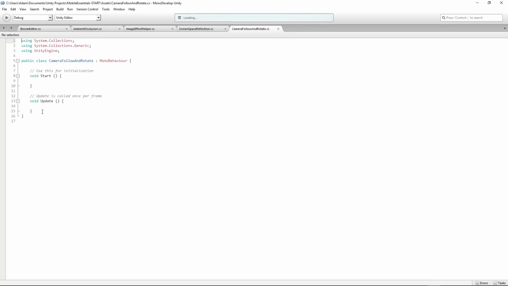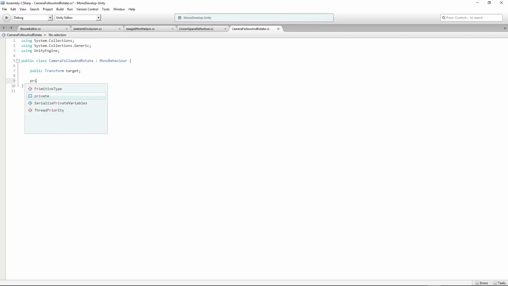So I'm going to go ahead and just simply clear out our base content. All right, so we've just cleared our content. So we need to make two variables, one public, one private. We want to make a public transform. That's our target, because we're going to need to target something with the camera. It needs to follow something and rotate around something, and that's going to be our player character, and we're going to use our player character's transform.